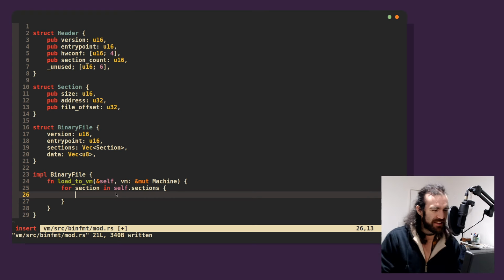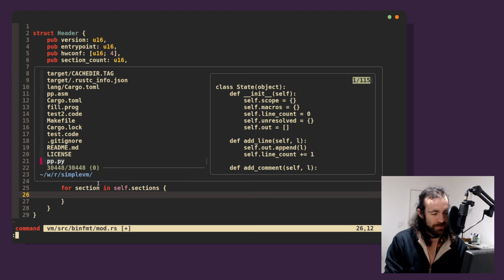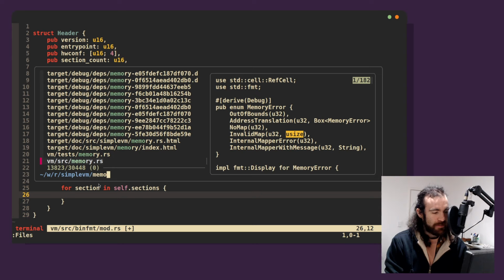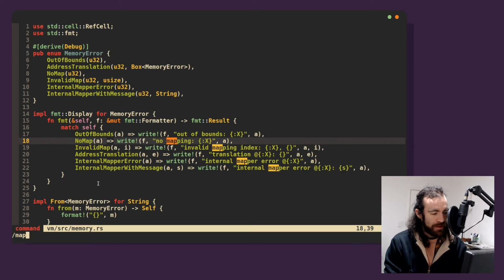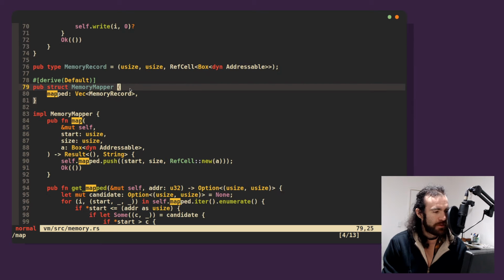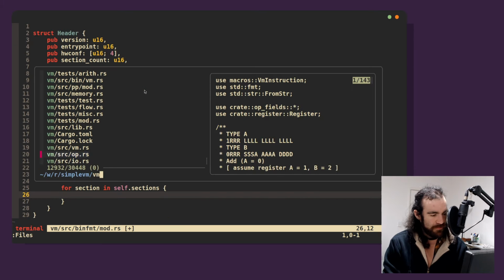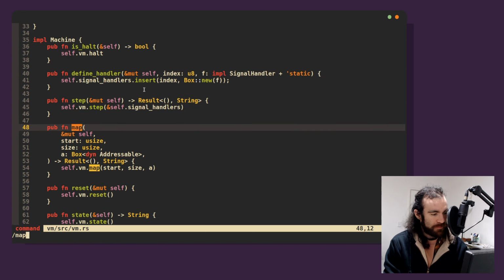I guess I just get a sub slice. Like, can I take a sub vector as a copy? Because then I can map that into the VM directly, and I need to double check what the ownership is when I do that. So in memory.rs, map addressable. Oh, it's not here, is it? It's vm.rs map.